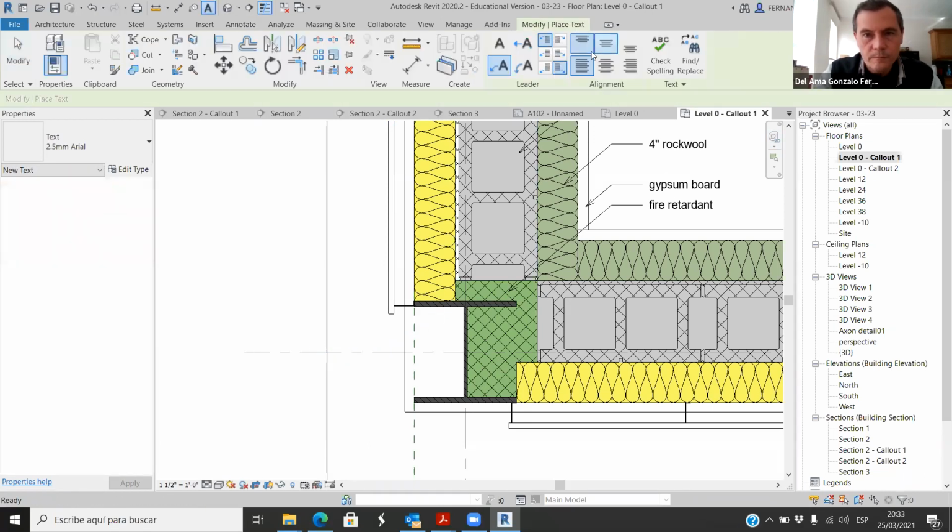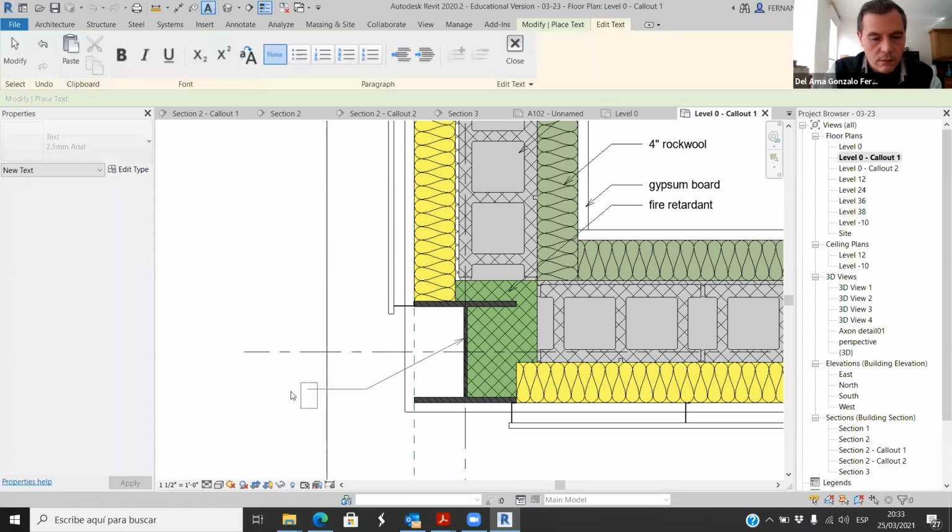Let's start again. W-shaped column. It was 230 by 73.